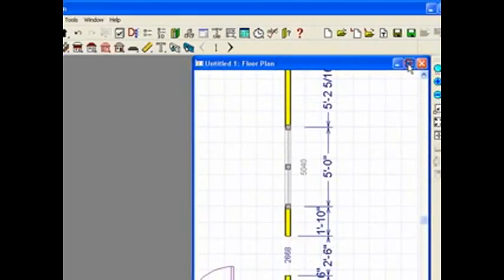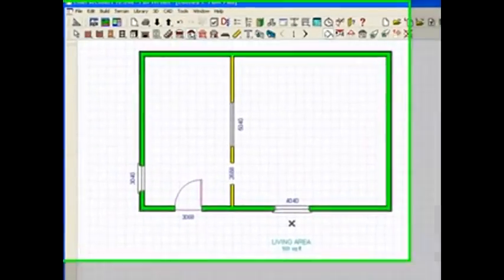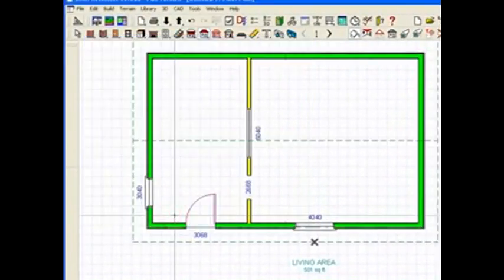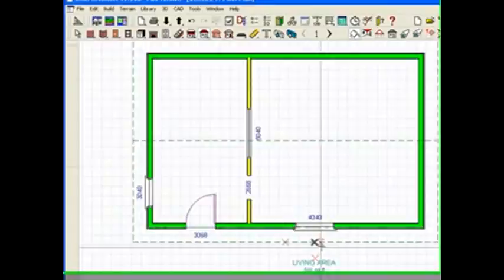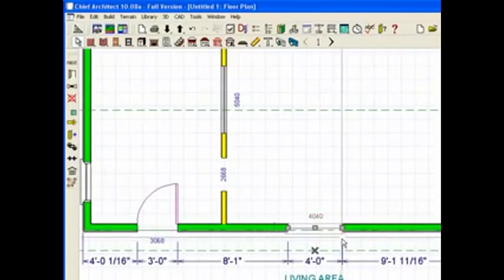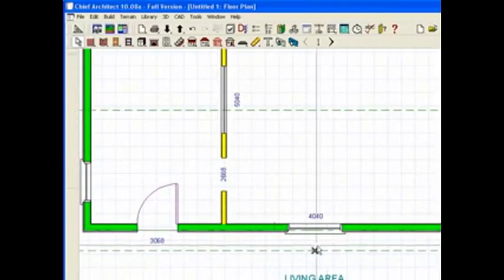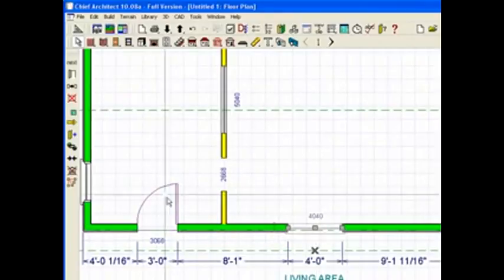There's also another cool little option for windows, and that is when it comes to roofs. Now I'm going to go ahead and build a roof on my house here. And let's say I wanted a gable entrance over this window and this door. Well, I can do that relatively quickly by clicking on the window, and this tool pops up, gable over door or window. And when you click on it, it creates that line over the window.